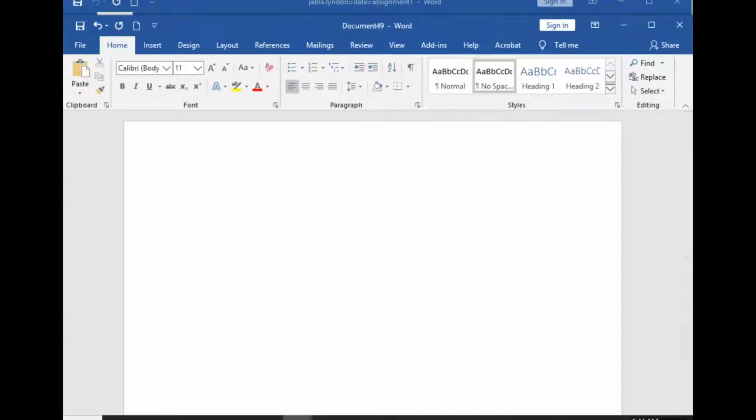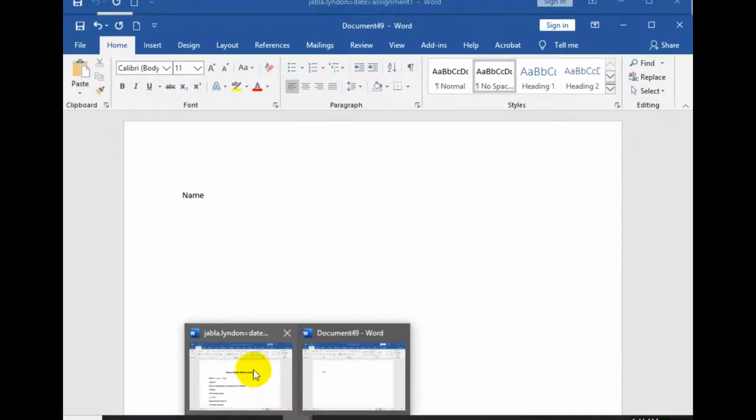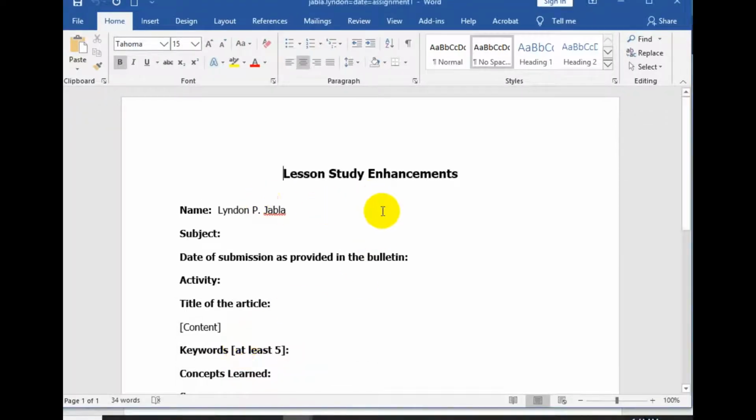So again, you can now start typing your name as presented in the lesson enhancements format. So we go back to the lesson enhancements format. As you can see, it is no spacing. So the title, of course, lesson study enhancements, and then the name, your name, of course. Look at the format.